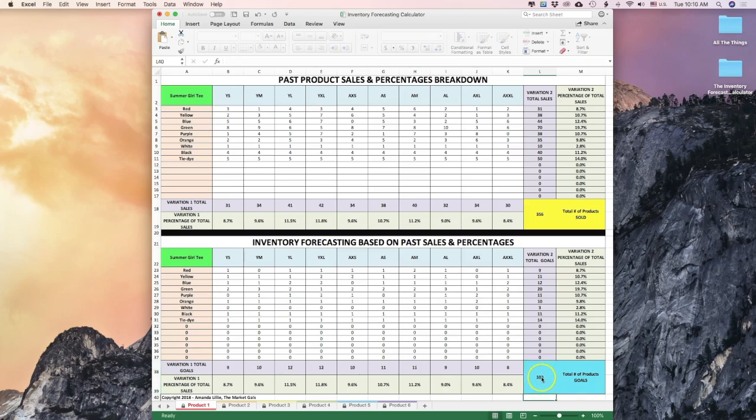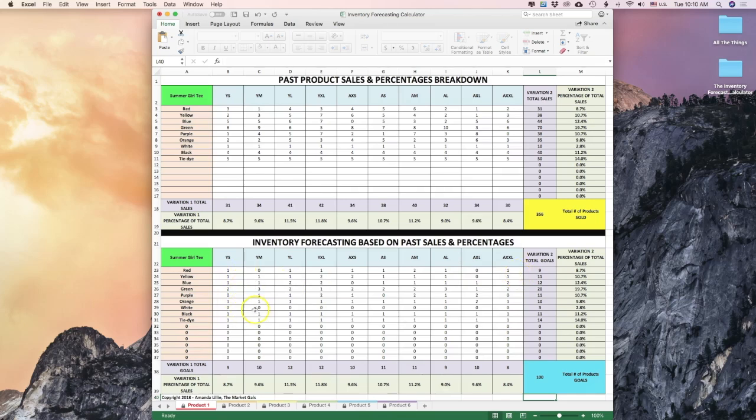Okay, so if I type in 100 here, it's going to scale us back down, and it's really going to point out what our most important or our best sellers are. So it's going to show me that red youth small, I need a youth small, a youth large, extra large, adult extra small, small, 2 adult medium, 1 adult large, no adult large, and 1 adult extra large.